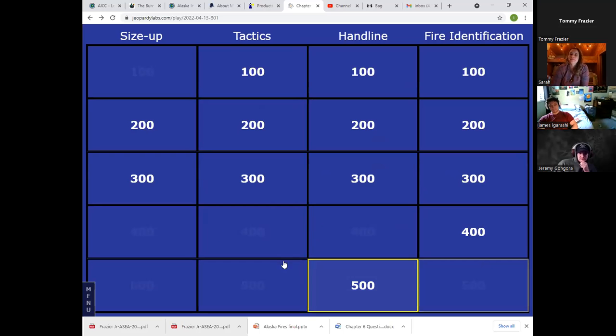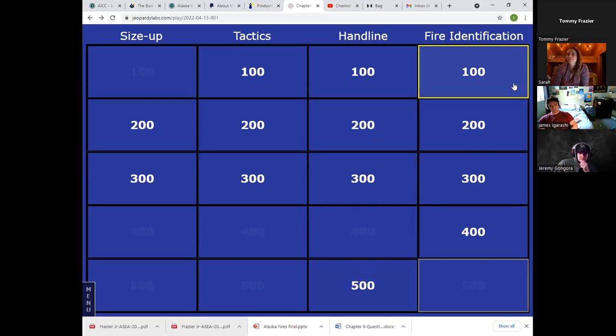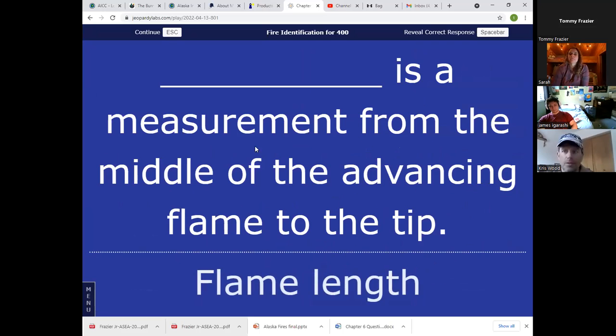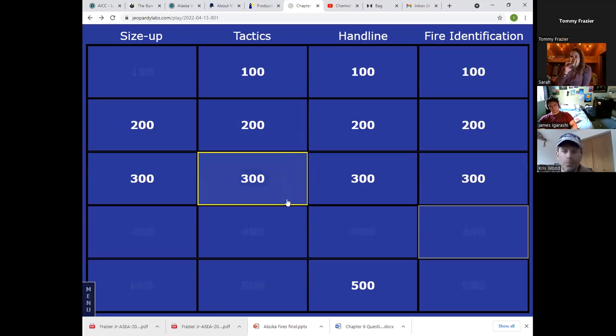Fire identification for 400. Flame length? Yep. Inline 500.